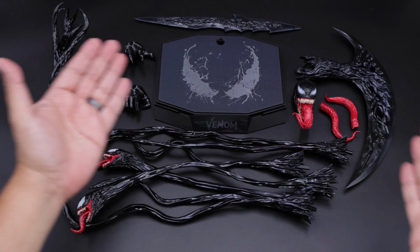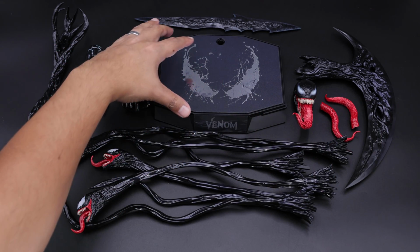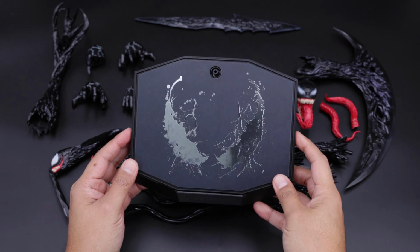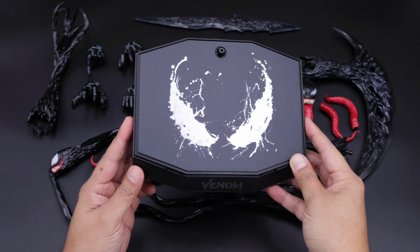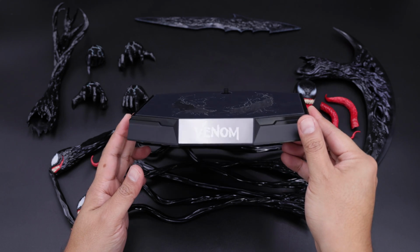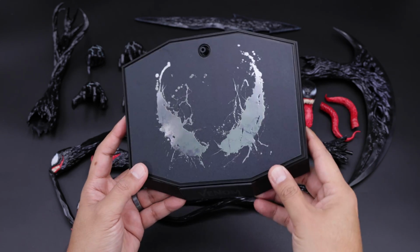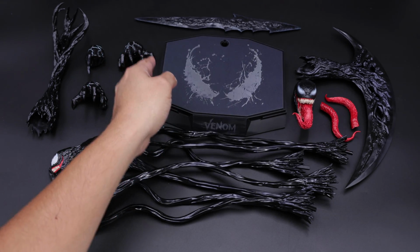Alright, and here we have all the accessories, and we're going to start with the display base because this one actually looks pretty nice. You can see the shape of the eyes on the top looking awesome. This is the name tag with Venom, and of course underneath we have the Marvel logo. That's basically it for the base.